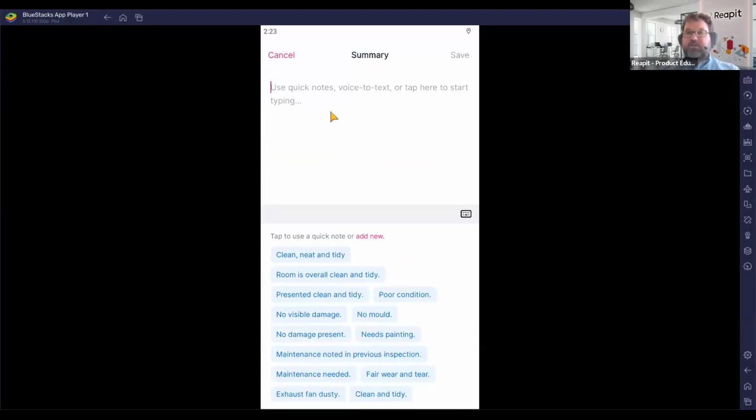Up the top, under our summary, in this particular case, I'm going to make note of the bathroom being moldy, at which point we may even choose to put in, say, cleaning instructions in here. Because this will show up on both reports, so both the owner and the tenant will see it, but it will be something that they can refer back to as well.